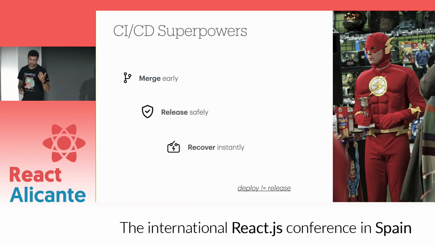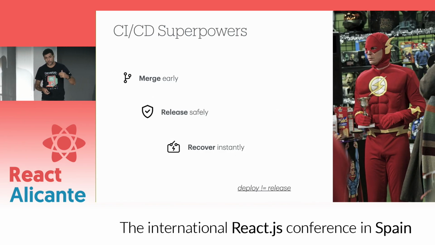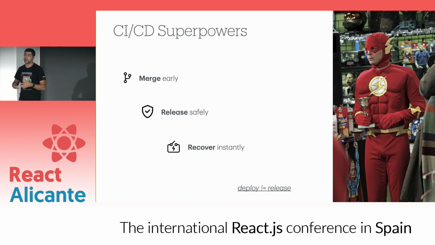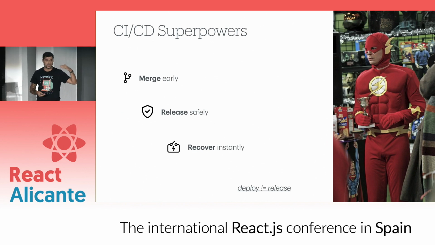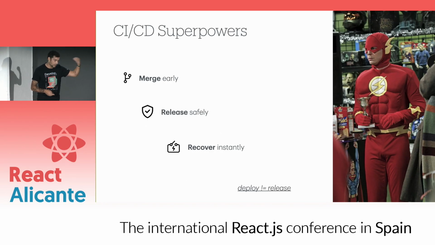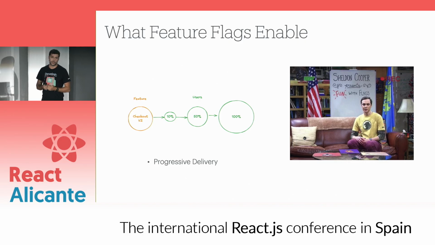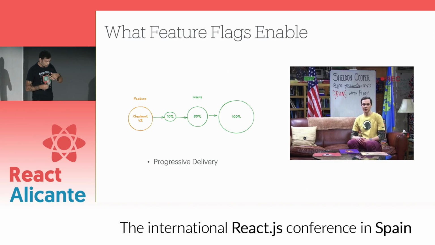And like Murphy's Law, I guess, even when everything before failed, feature flags also give you the ability to recover instantly. As a last resort scenario, they stop the propagation of the error. It's something that we don't want to get to that stage, but when we do, and we will, they give us that ability. So let's see some of the use cases I use feature flags for, and why I believe you can benefit from feature flags.